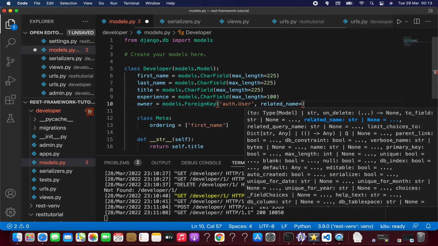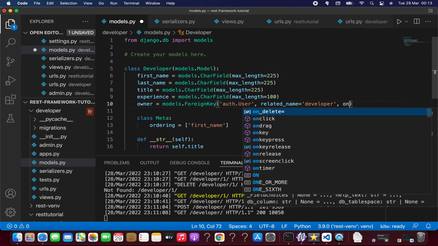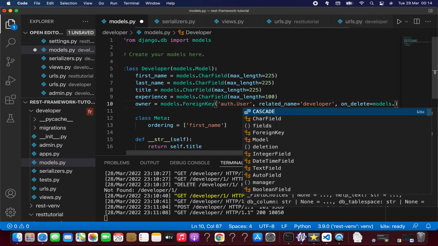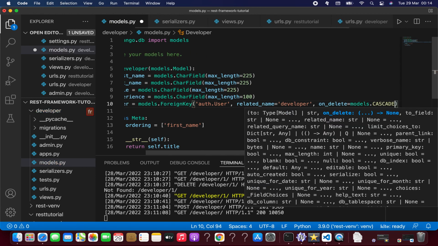Name, what you want to give a name, developer. Okay, on delete models.CASCADE, okay.